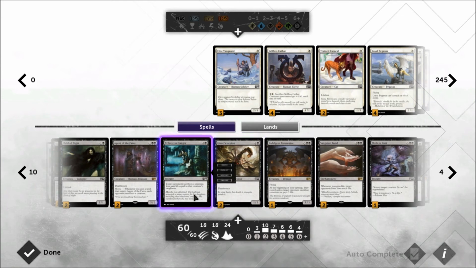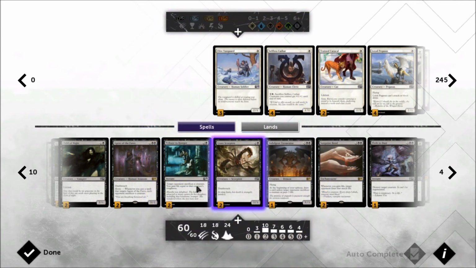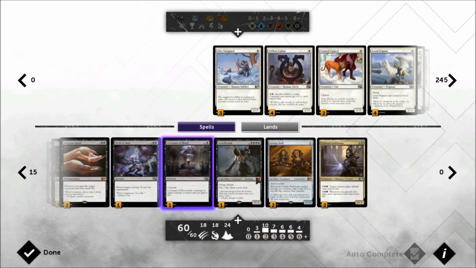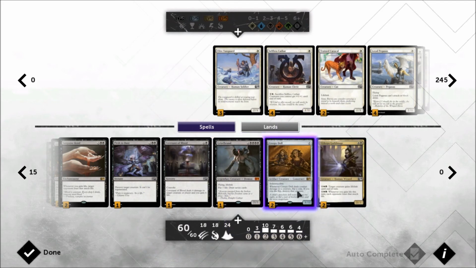Let's see, one of the other ones that's good to look at: whenever you sacrifice, your target opponent sacrifices a creature, and I gain that much life, in its toughness. So that's another way. Couple that with this enchantment, or this creature card, and you're doing pretty well.